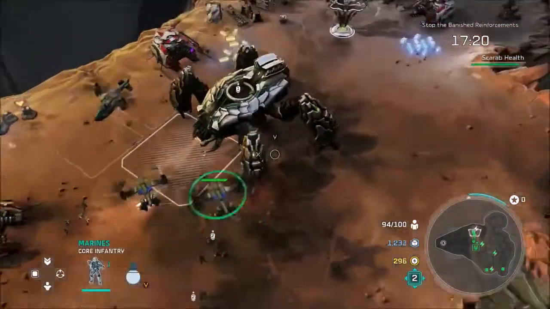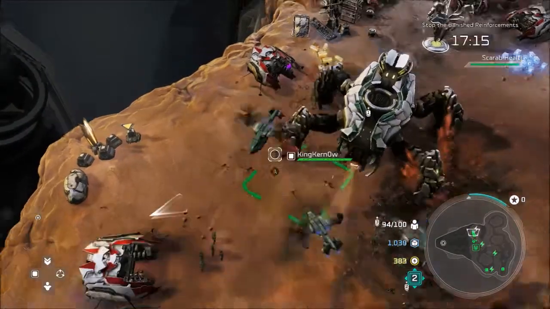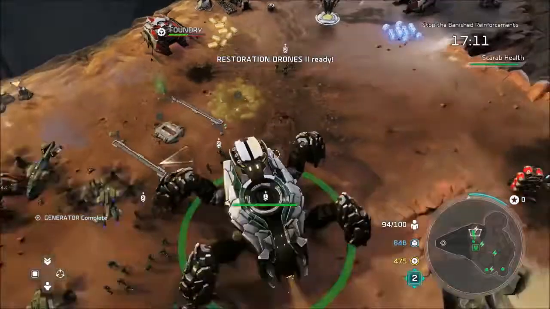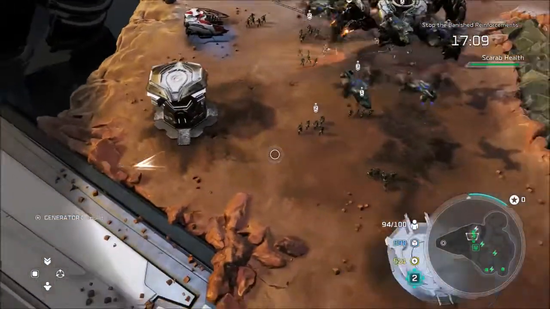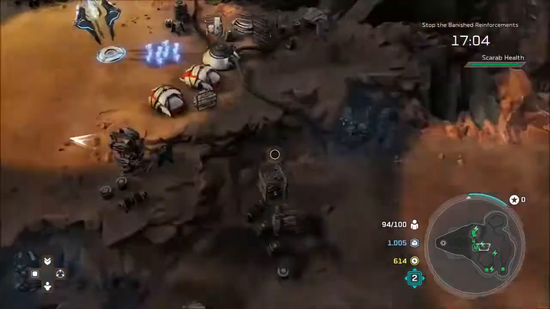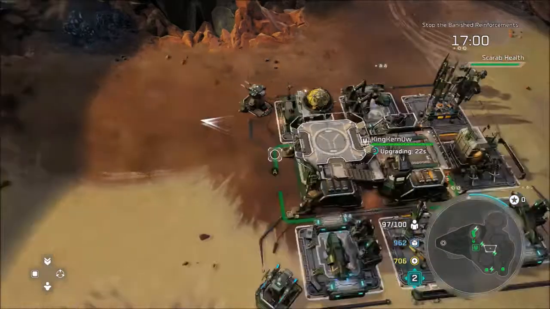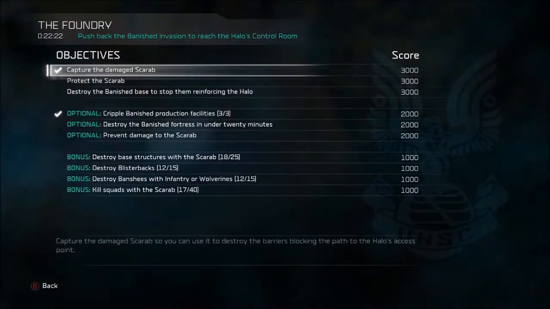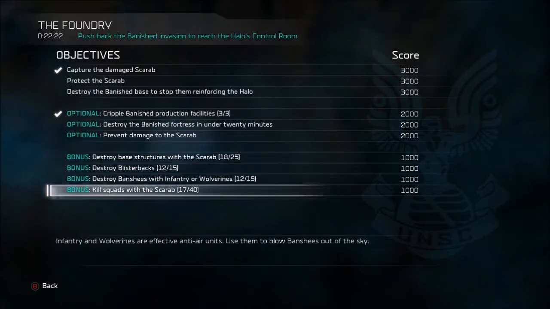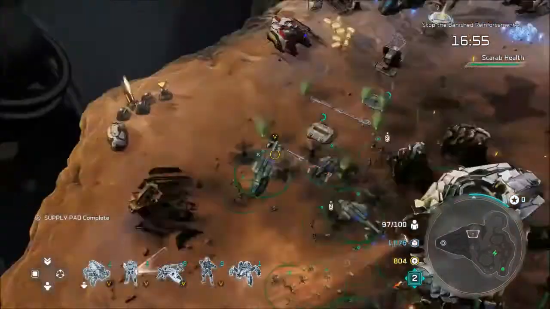Marines ready to serve. Capture that. Construct that point ASAP. Leader power ready. Douglas here and ready. You've reduced an enemy structure to rubble. How's my ejectors looking? Hey, not too bad. Supply pad constructed.